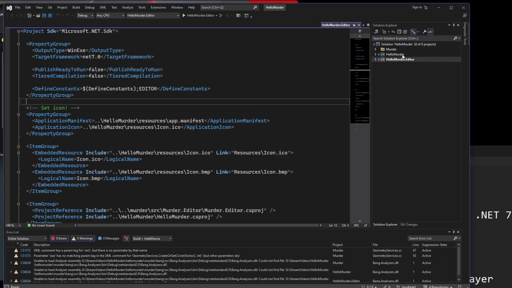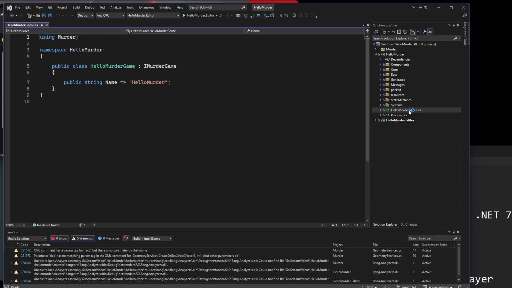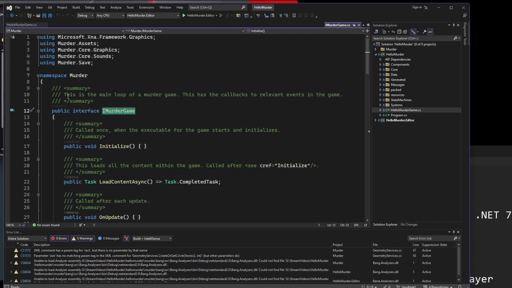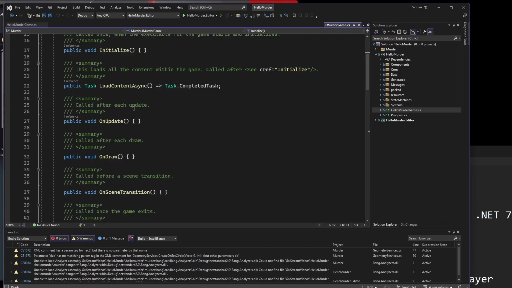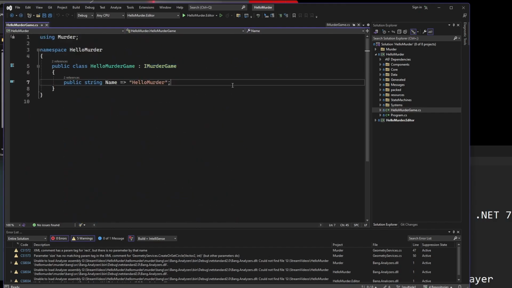One way we can do that is by going into the MonoGame .cs, which is the main class of the game that's running. This iMurderGame is the main loop of the MonoGame. It has callbacks to relevant events within the game, so it has an initialize callback, an update callback, an exit callback, all that kind of stuff. We can also assign a name to the game here.